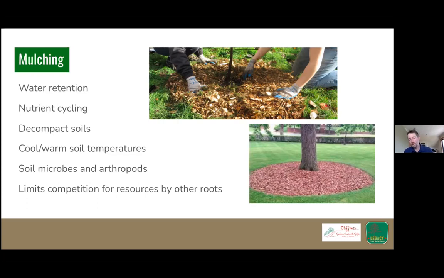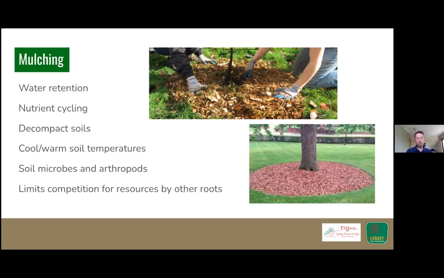It recycles the nutrients. It decompacts the soil, because when you have all of this biology underneath your mulch working through the soil, you have earthworms going up and down and creating worm castings, and you have millipedes and centipedes. They actually penetrate the soil a lot, and you'll see that it decompacts the soil for you. It takes years, but it can do it.